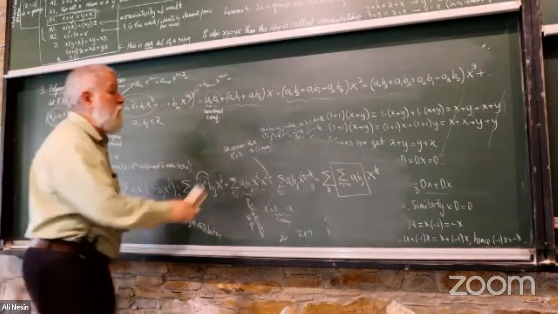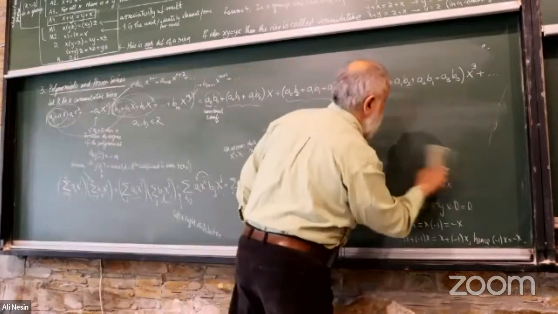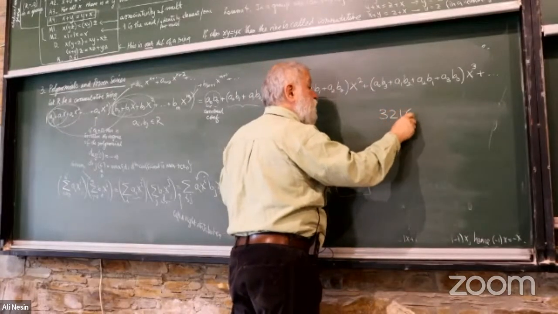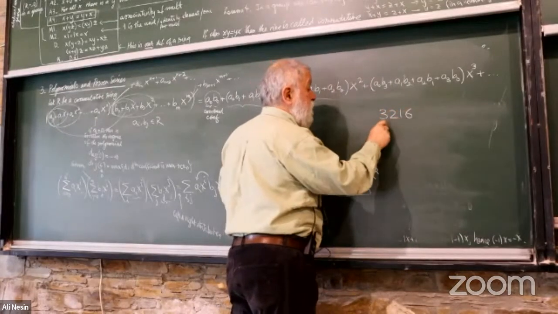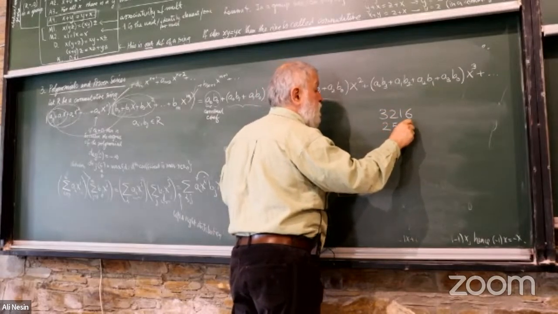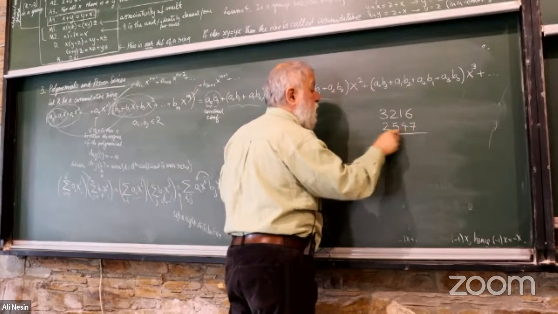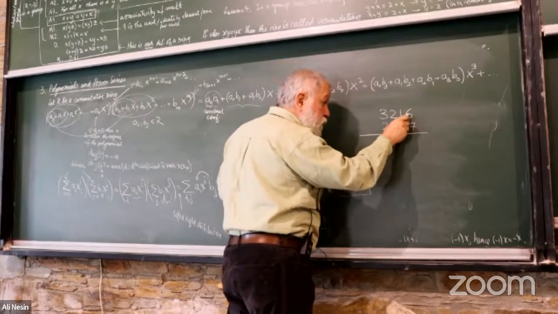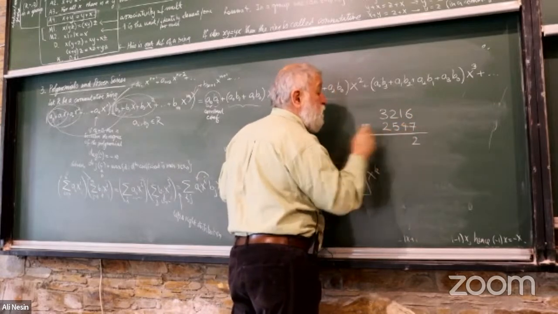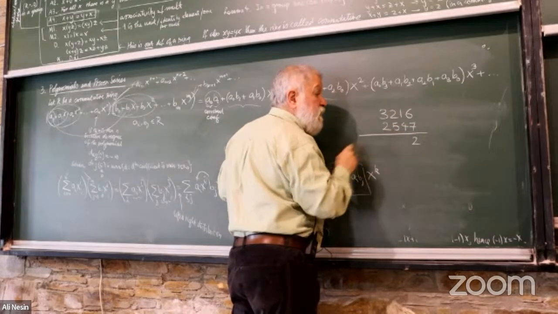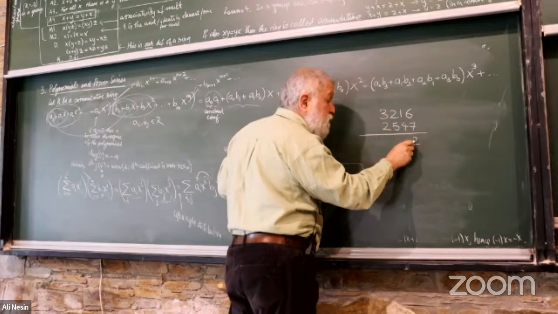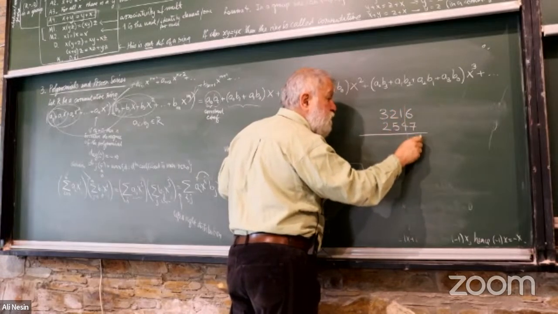It's like multiplying 2 numbers. For example, let's multiply 3,216 and 2,547. When you multiply these two, you only need 6 and 7 here to guess. This is 42, this is 2, this will be 2. I know this will be 2. This may be 5, this may be 8, this may be 0, this may be 9. Doesn't matter. This will be 2 because this depends only on these 2.